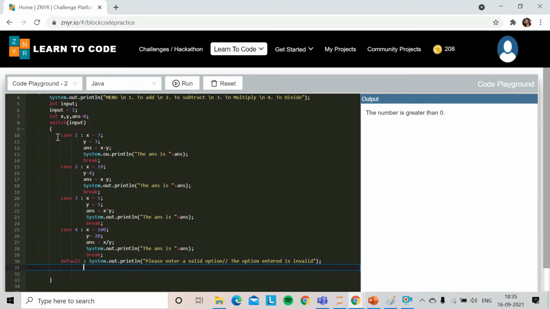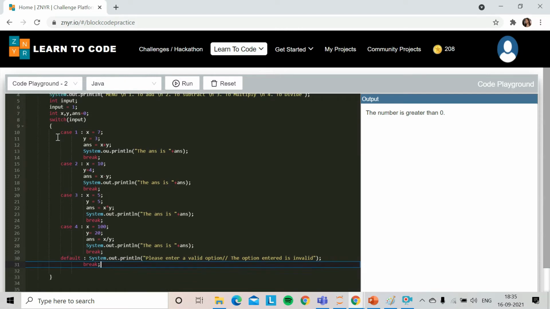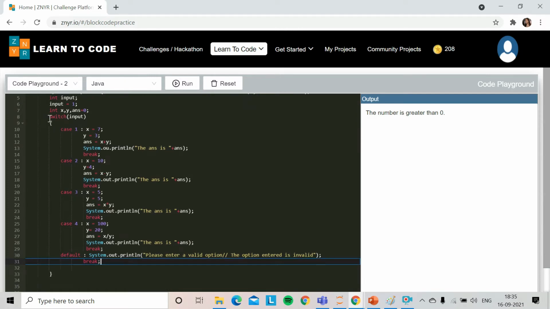And again, a break statement. We must put a break statement while using switch case. Don't forget that. And just take care that we don't put a semicolon after the switch statement, by which I mean the line where we have used the switch reserved word.